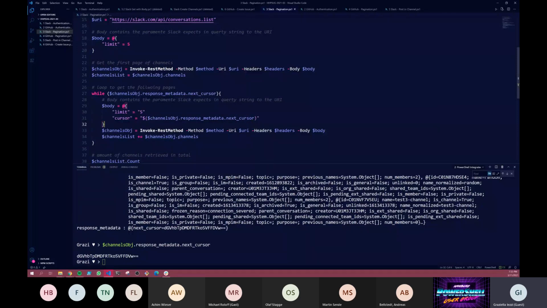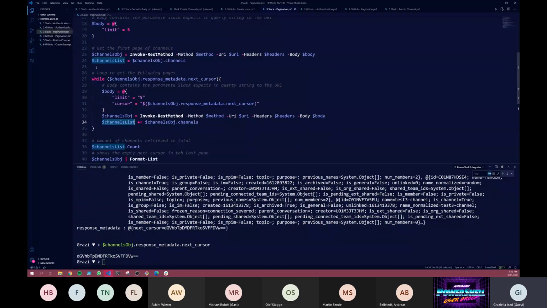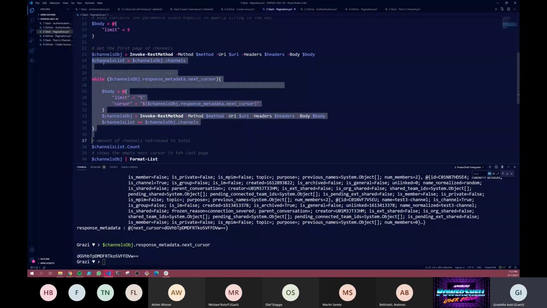It will retrieve the channels and assign this set of channels again to this channels list variable, and we will have all our data. Now, did I run this first? I don't think so. So let's run all of these.